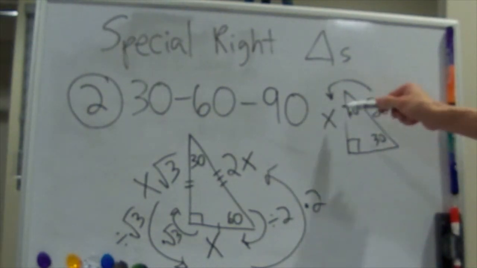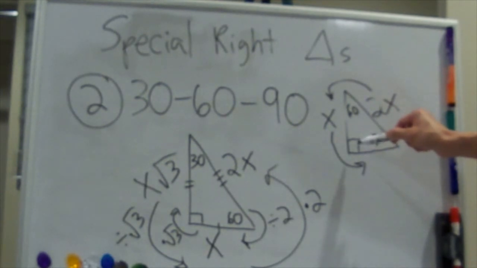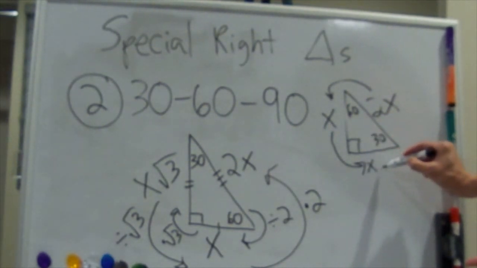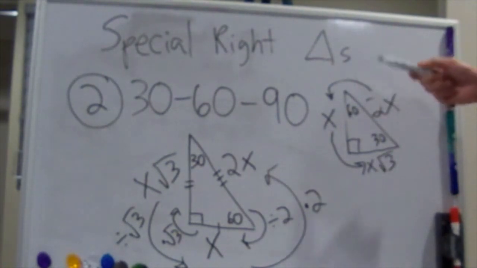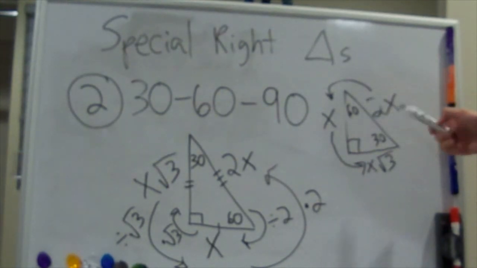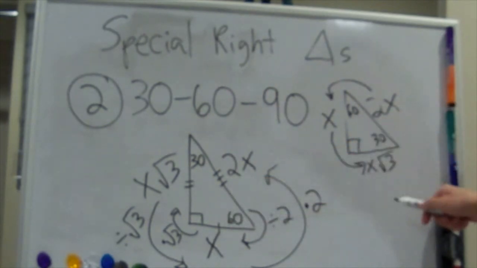And then from the short leg, since we know this is the short leg now, you have to find the long leg. Going from the short leg to the long leg, you're going to go around the 90-degree angle, and you're going to multiply by rad 3. So this long leg is x rad 3. Although it may not look like it from the picture, you have to be able to distinguish that based on where these angles are, right? And I could rotate it, right? There's no reason why this has to be the right angle here.